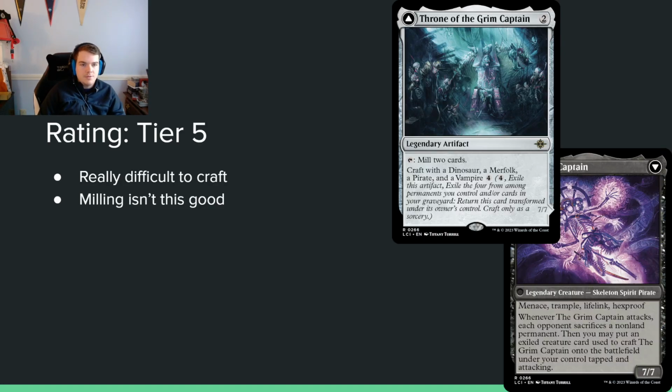Throne of the Grim Captain. 2 mana for an artifact, you can mill 2 cards. And you can also craft with a dinosaur, merfolk, pirate, and a vampire to make this very large thing that wins the game almost immediately. And I'm not going to bother reading it, because who cares? You basically win. I think it's going to be really, really difficult to get all 4 of those types. And as a result, the backside of this never happens, and you probably just lose.